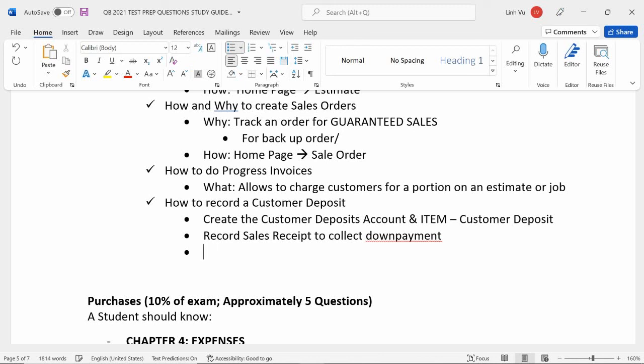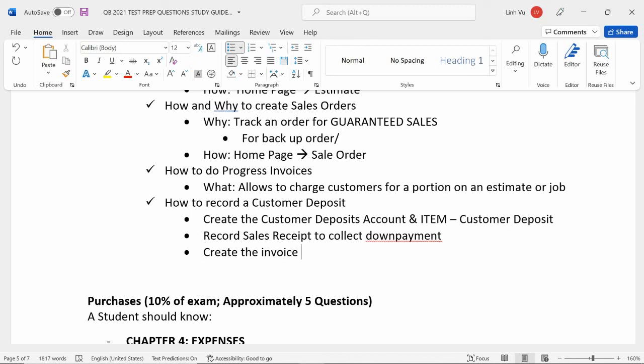Yes. Then after you collected the money, you're going to create the invoice with all the services and everything. And then what's the last step you need to do to finish up this invoice to represent that the customer had paid for the services already in advance, or what do you need to put on the invoice to reflect that a customer deposit was collected?